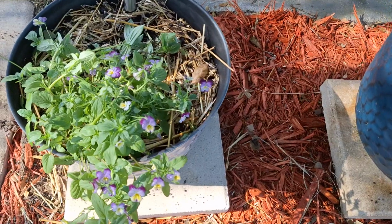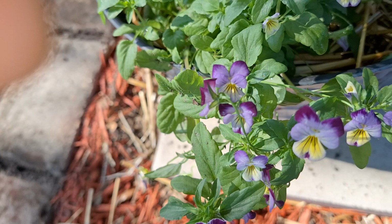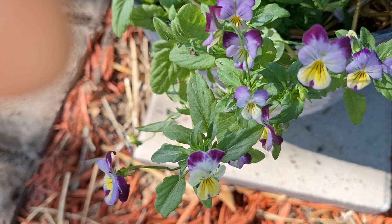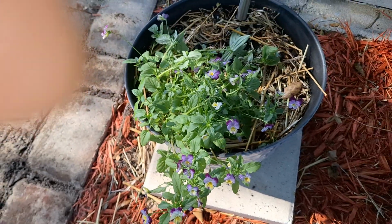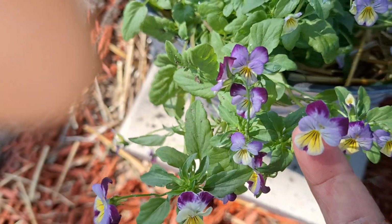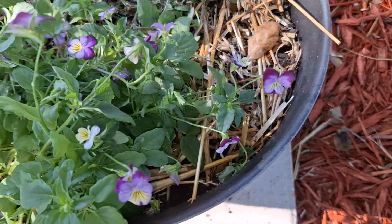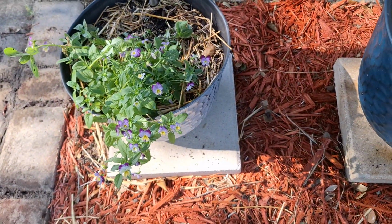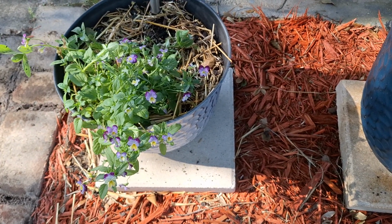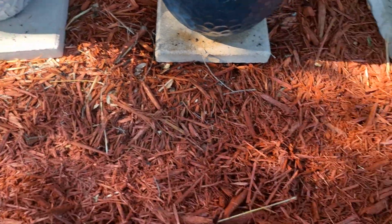So here, let me see if you recognize these flowers. And this is what I say, the packs are so freaking deceiving, because these were the packs of seeds from Tractor Supply, the Fairy Moors. And I'm thinking I'm going to get a big old flower. Here's me standing up. These teeny tiny things. But they are the Johnny Jump Ups. I was excited about them. This is like a memorial to my father. But yeah, I was excited about these. These were the first ones to blossom and show me what they look like. I still love them, but they were tiny. I was expecting something a lot bigger.